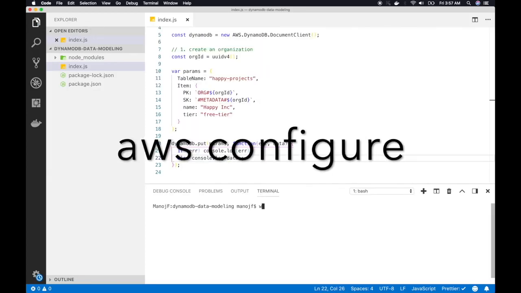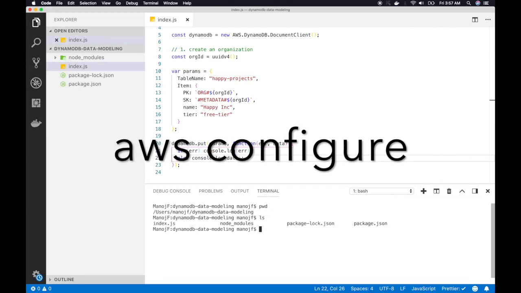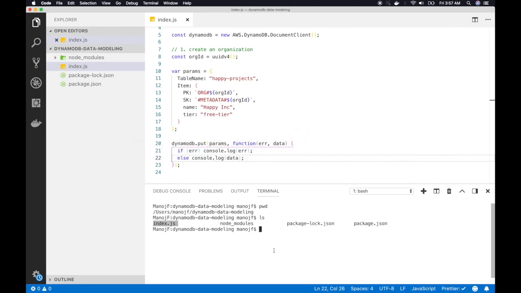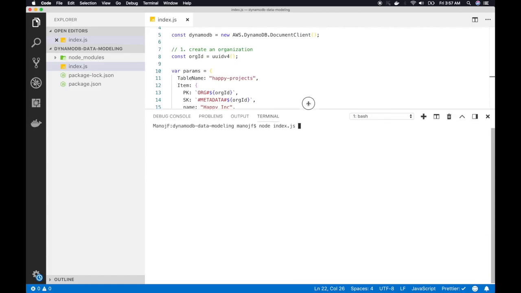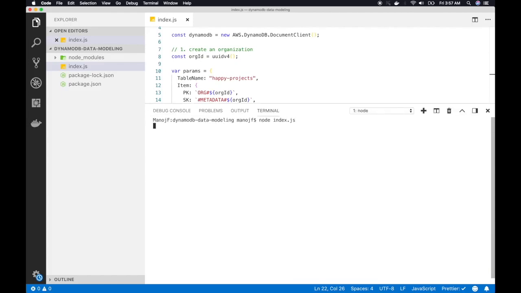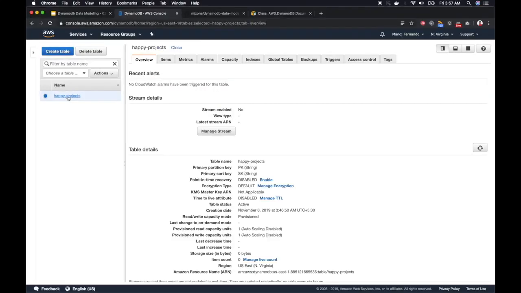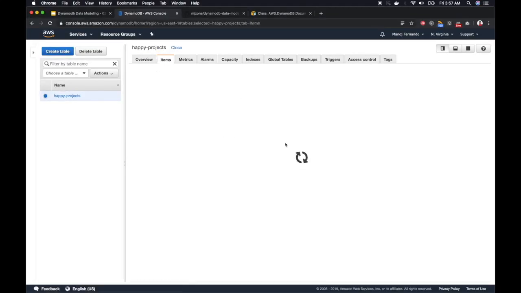Now there's an important step which is not shown here. In order to communicate with AWS services from the local machine, you have to install the AWS CLI and configure it with your IAM user credentials. So I'll post a link below, and once it is completed, let's run our application by node index.js, and if it is successful, it should return an empty object.